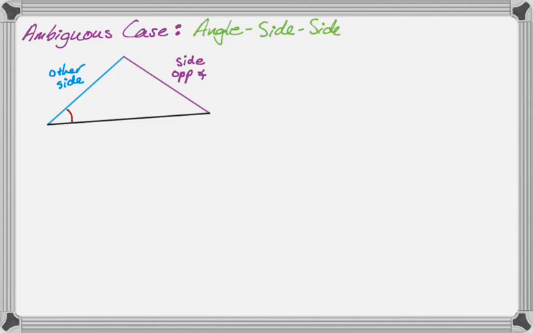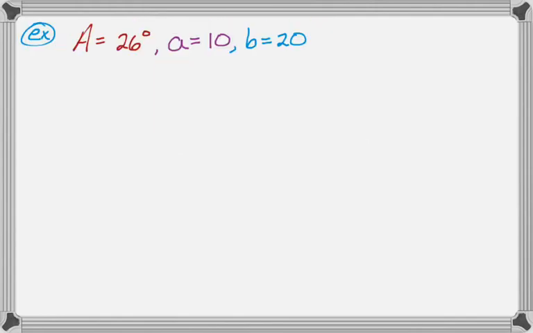So if you want to know more about the traditional way of solving that, my suggestion to you would be to watch the other video that I've already made on that topic, because this one's about avoiding that. So let's see what we can do. We're going to do an example and then kind of generalize it, and then I'll show you a couple of other examples. So say we know that angle A is 26 degrees, side A is 12, and side B is 20.